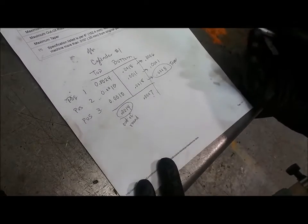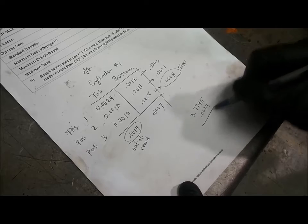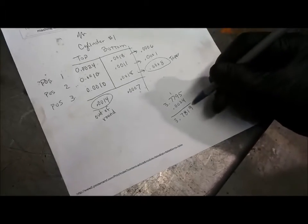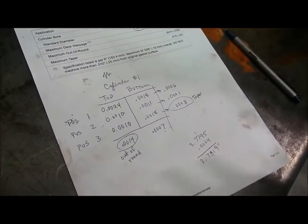Now, you'll say, what was your exact bore measurement? So I'll come back to my specification here. 3.7795 is my specification, and I find the largest number that I measured, which was this one, and I add 0.0024 to that. So my bore measurement, the largest measurement in that bore, was 3.7819 inches. And now I've taken all of the measurements and I can compare those against my specifications and find out if I need to do anything with my cylinder, if I need to have it bored out or if it's okay to use, as long as everything falls within that specification. And I've also got specifications for out of round and for taper. As long as these numbers fall within those specifications, I can reuse the cylinders like they are. I can just hone them and reuse them. Otherwise, they have to be bored out.